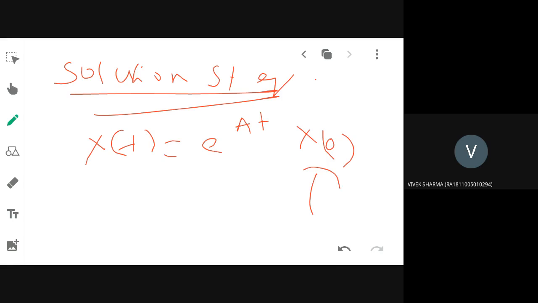They have specified that in the question. Yes, ma'am. Okay. So you need to determine e power A t. What is e power A t actually? Ajay Shekhawat and Angaraj, what is e power A t? State transition matrix. Okay. So how will you determine A? A is not directly given. So how will you proceed with finding out A or identifying A?